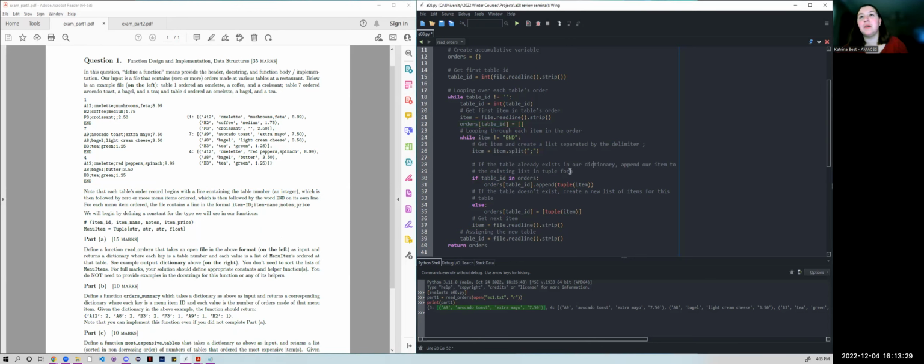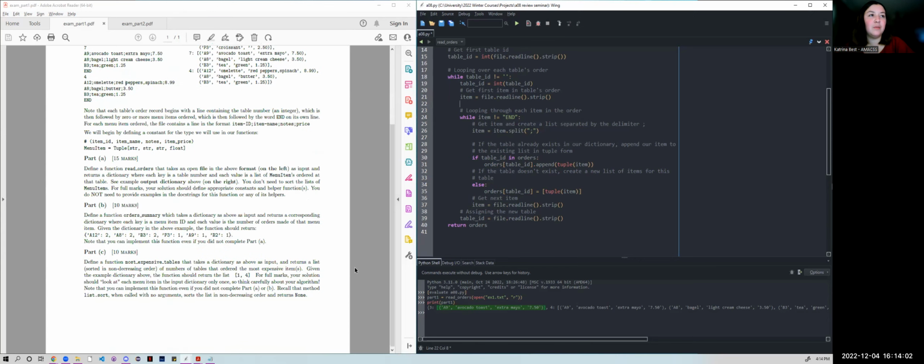Yeah, you could do it this way. If you always wanted to have an empty list if a table doesn't have orders, which doesn't really make sense, but you could do it, then you would initialize it here. But for this sake, I'm going to keep it in the while loop because if there are no orders, it doesn't really make sense to have any. If you guys are okay with it, we can move on to part B.